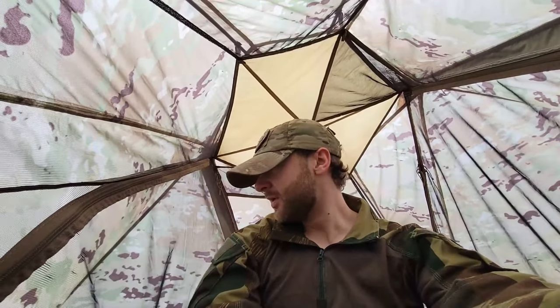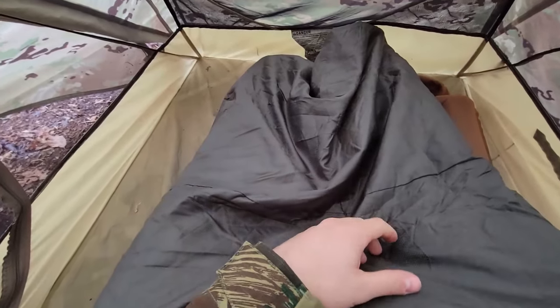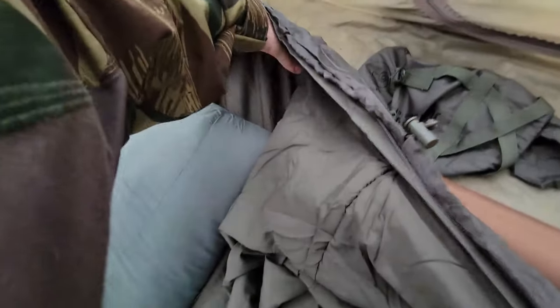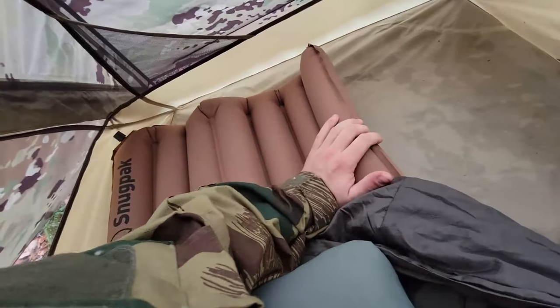But yeah, I feel like the temps got a little bit lower this morning due to the rain. I think that dropped the temperature overall probably 2 to 5 degrees. But this Snugpak sleeping bag, I gotta say, the jungle bag is just four thumbs up to me. It's just really comfortable and I've really enjoyed using it. And a sleeping pad with this extra thickness, that's the nice thing about having a pad of this thickness.